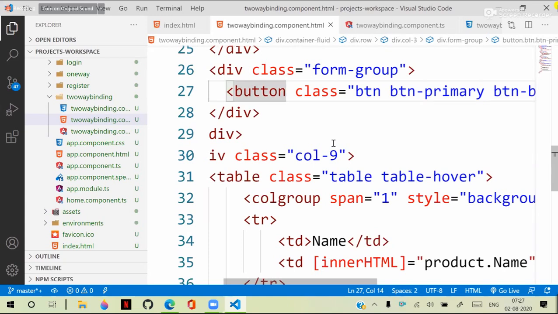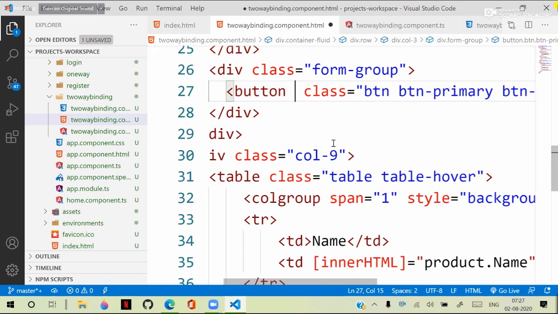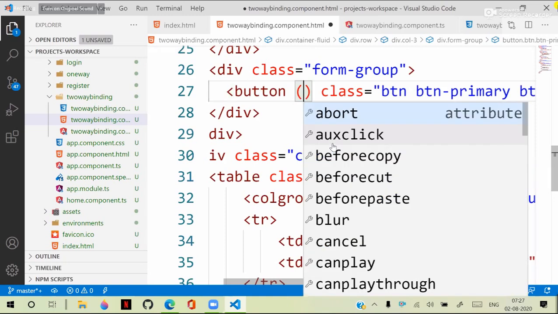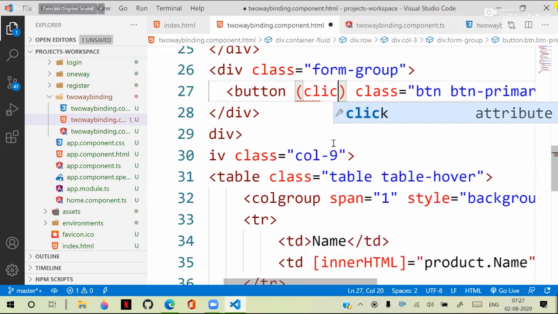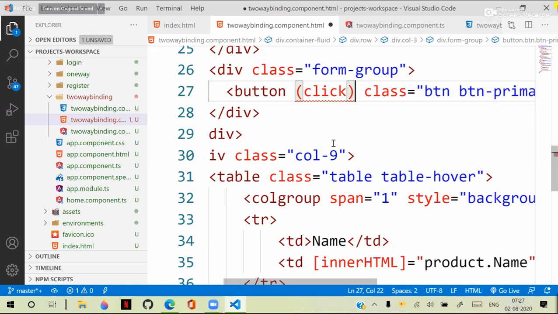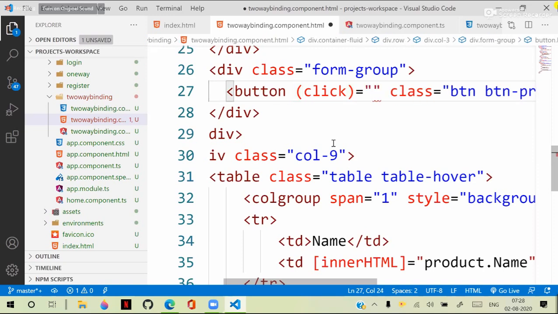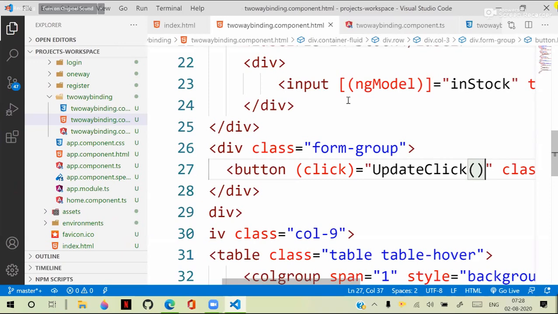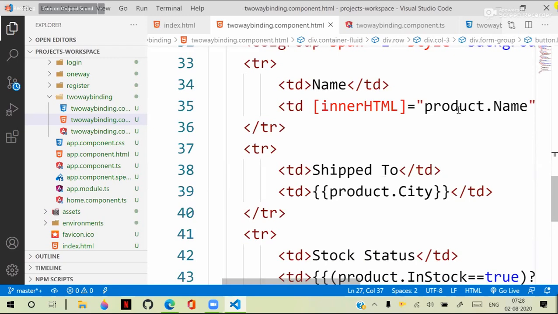As of now, yesterday I showed you events are bound in parentheses. The event name is click, and when click happens, we need to access and execute the method update click. That means when the button is clicked, this function will execute. That function will collect the values from the controls and update those values into this product object.